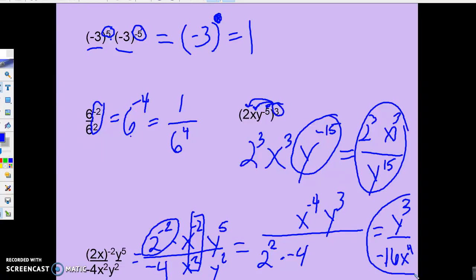So what you have to remember here is you can't have a negative exponent, and if you do, you've got to reciprocate it. Now you might be thinking, well, why didn't I move this negative 16? The base can be negative. The only thing that can't be negative is the exponent. And now, in this answer, all of my exponents are positive, so I'm good.